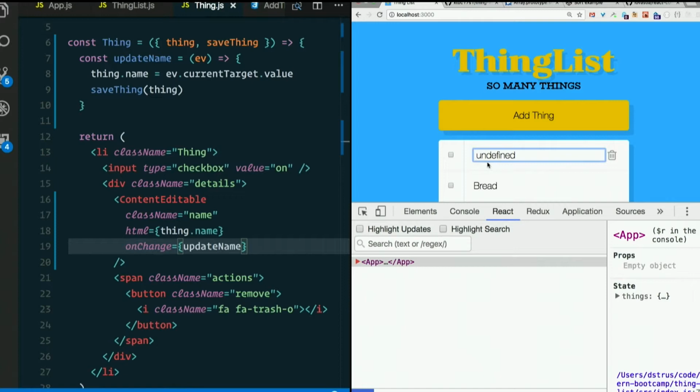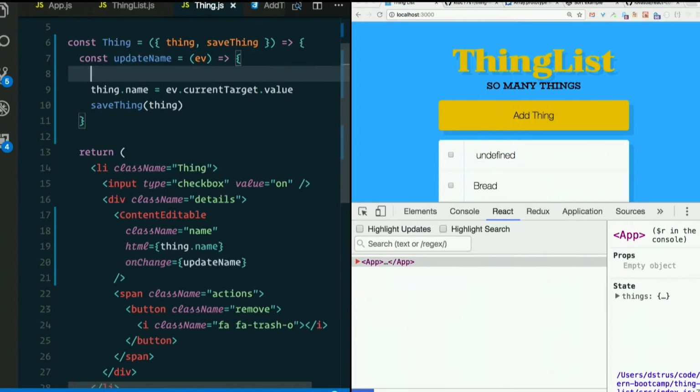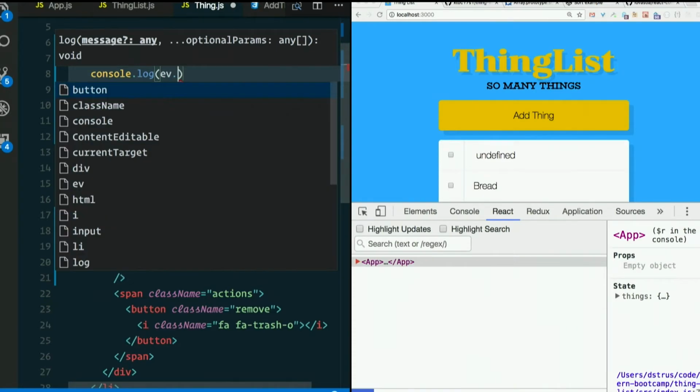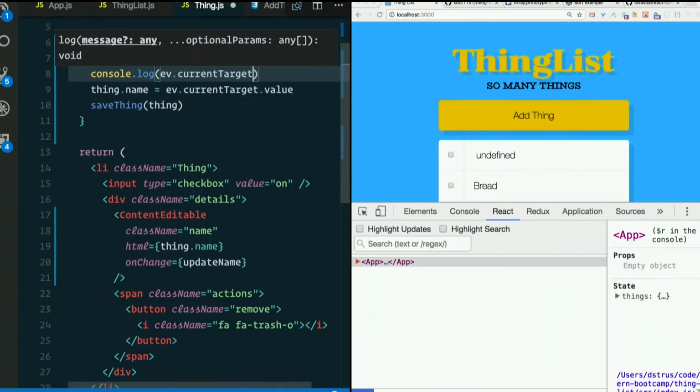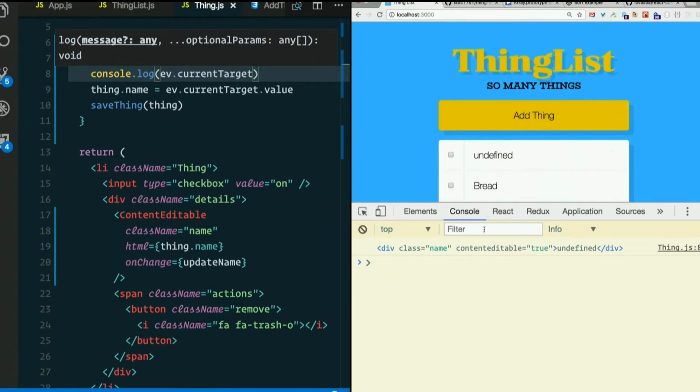So what does that mean? Console.log ev.currentTarget. Start typing in here. Look at my console. Well, there it is. It says the value is undefined. That's kind of a bummer.